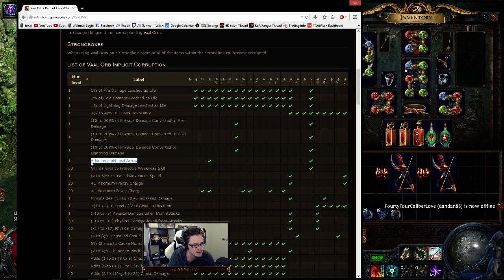And then we have the Holy Grail of mods. The Holy Grail would be adds an additional arrow, which would allow us to either run a 4 projectile LMP, less multiple projectiles, which means we'd have very high damage, or a 6 projectile GMP, which would give us another 4 projectiles on the screen. So this is way better than 10% PS. So there's one there that's way better. Everything else is pretty much worse.